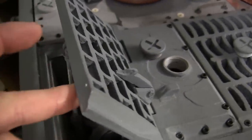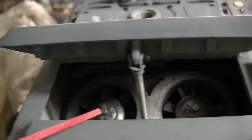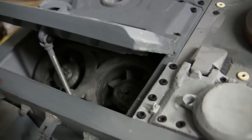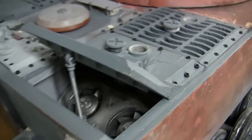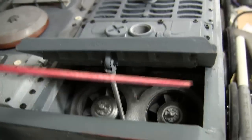Another detail built into the grillwork is the ability to raise the fan grills. One piece of detail that immediately pops up is the fact that these grillworks here are connected to a hydraulic cylinder or hydraulic actuator. When the engineers and designers were first designing the Tiger I, they designed the grillworks to be hydraulically actuated. This was done because the designers didn't feel that enough cool air was being drawn into the cooling system to cool the engine with all this grillwork in the way.